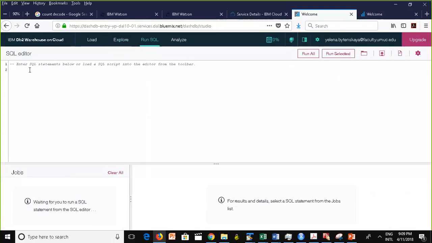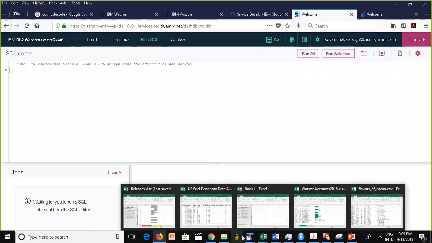So this is a query editor interface. Here are 2 buttons to keep in mind. If I click on Run All, I will run all code that I have here. Or I can highlight my query and click on Run Selected, right? So, okay, so here I usually don't do this. I usually save a copy of my code on my local PC, right?